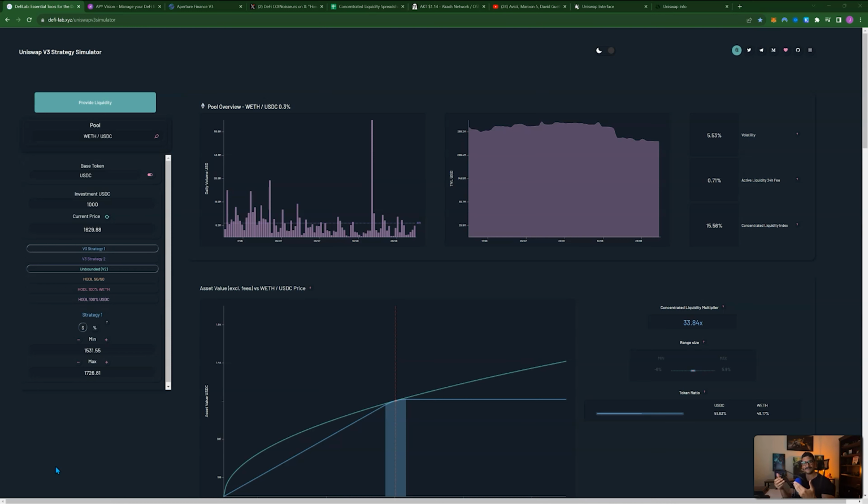So then I came to the conclusion that this doesn't work, right? I was thinking farming liquidity pools just doesn't work. It's not profitable. There's something here that's just not working right. But I'm kind of a stubborn person, so I stuck with it, and I noticed that it kind of rhymed with options trading, selling options. I'm not going to go too deep into that, but it does rhyme with options. Premium selling, like covered calls, short puts, strangles, straddles, those types of strategies are what rhyme with Uniswap.